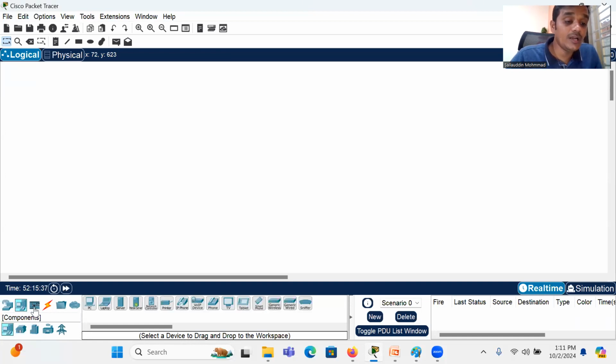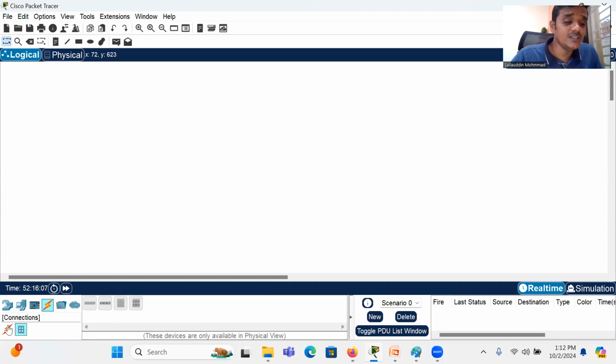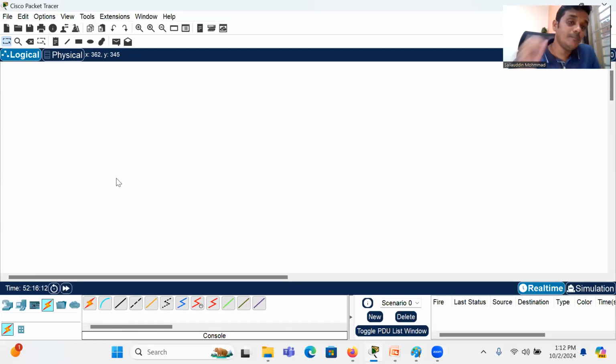And I want to go to the other components. There are some components like sensors, and you can also see a motherboard. So other kinds of devices are also available. And whenever you click on this spark symbol, it provides the connection types between two devices, like wireless and wired connections. So this is all about the use of icons in the Packet Tracer application.